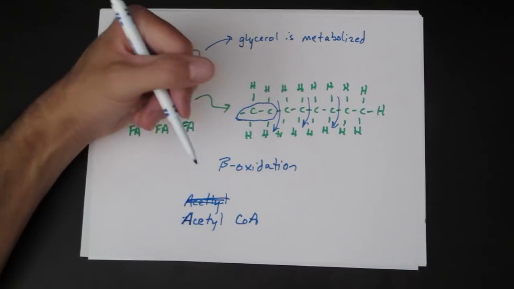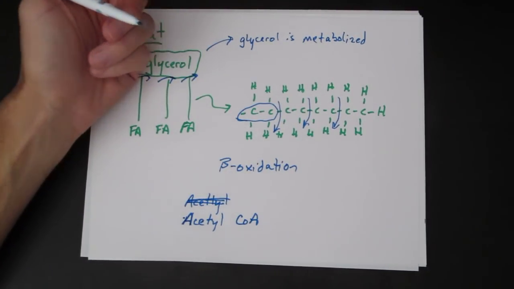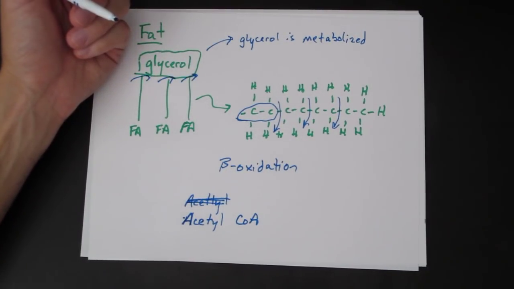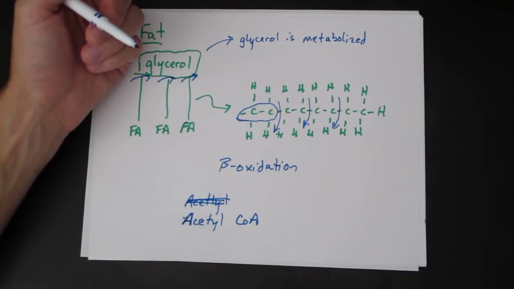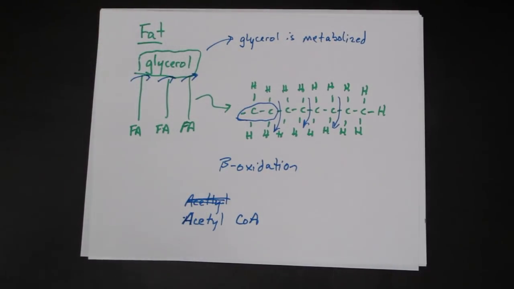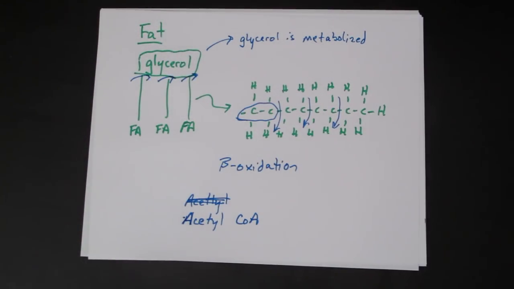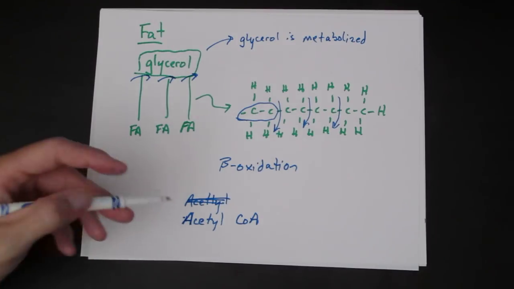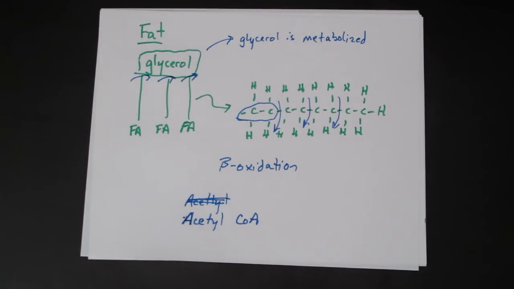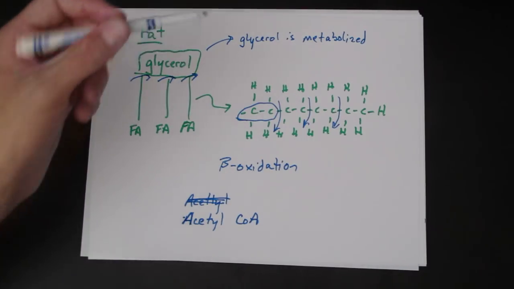Well, what does acetyl-CoA do? Acetyl-CoA in the mitochondria combines with oxaloacetate to make citrate. And we have a turn of the wheel, right? We have the citric acid cycle happening once for every single one of these acetyl-CoA molecules that we produce. We saw in the last lecture, every single time we go through the citric acid cycle, we're producing a ton of NADH and FADH2. And that then goes on to make ATP in oxidative phosphorylation.